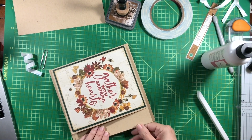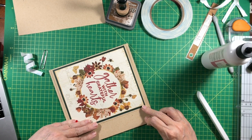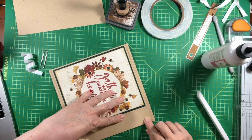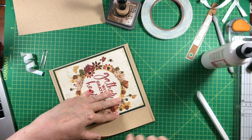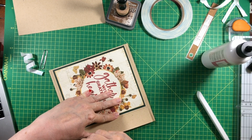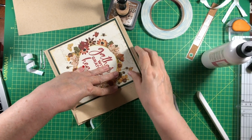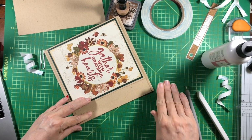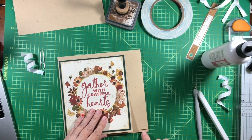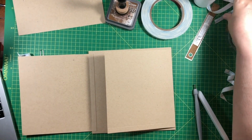Now, you need to make sure when you're putting this second piece down that it's lined up perfectly with the first one. Otherwise, it will not look nice. Our two flaps, and you could say I scored this one on the wrong side, but that won't be visible once the mat is down. All right, get some of that out of the way.